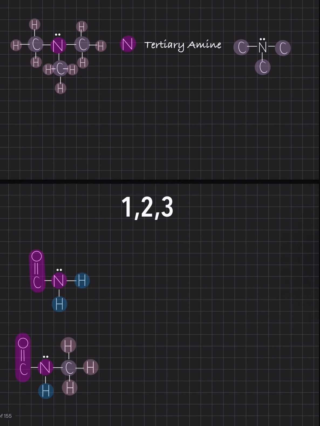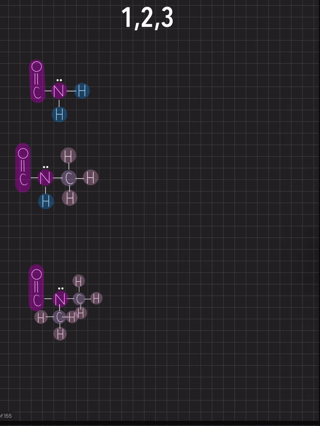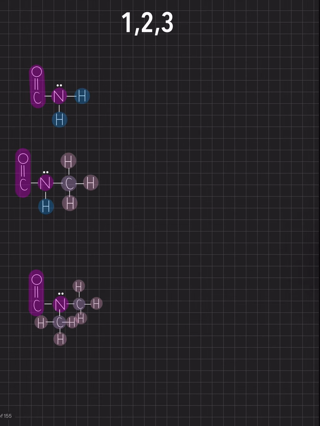Now, what is the difference between this and an amide? With an amide, the key factor is the same, how many carbons that nitrogen is attached to, but it is also attached to a carbonyl group. In other words, the difference between an amine and an amide is the carbonyl. For those of you asking what a carbonyl is, a carbonyl is a carbon double bonded to an oxygen. I have it in pink, the C double bonded to the oxygen, but it's also bonded to the nitrogen. That itself makes an amide: the C double bonded to the oxygen, single bonded to the nitrogen.